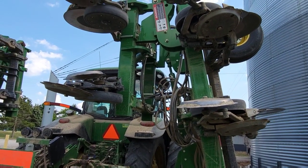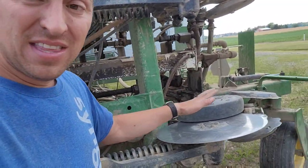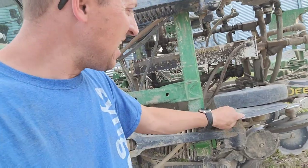I just think that there is still room for improvement, and putting new hardware on is a big part of that. Now, blades and boots and all of that stuff are not cheap, and so having to replace them frequently is not ideal. But the knives and the shanks on the other bars are not cheap either. I am about 80% confident that these blades and boots are original to the bar. The bar now has over 5,000 acres. I had 3,800 when we bought it. And so for that kind of wear and that many acres, that's not horrible.